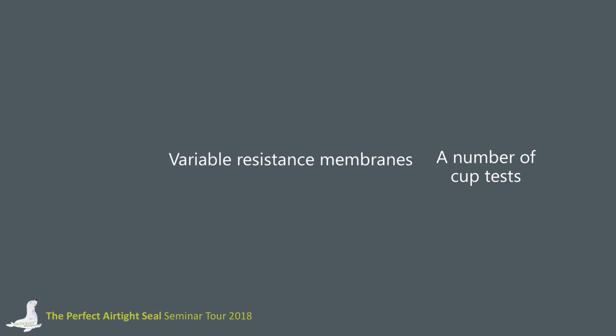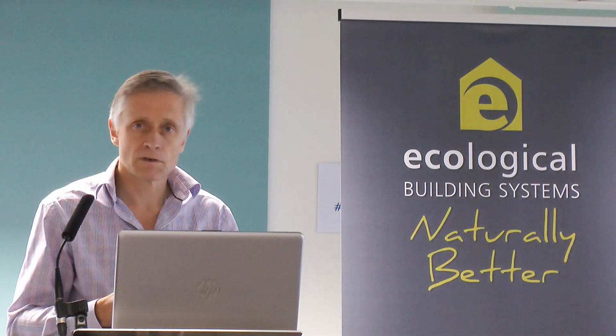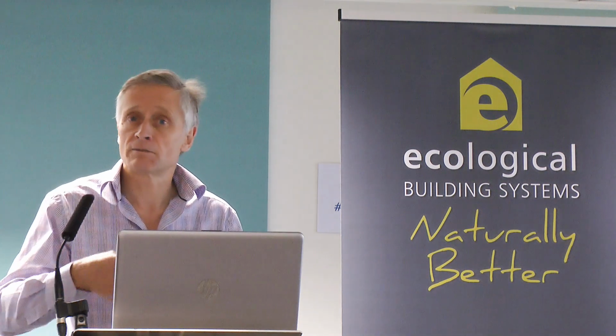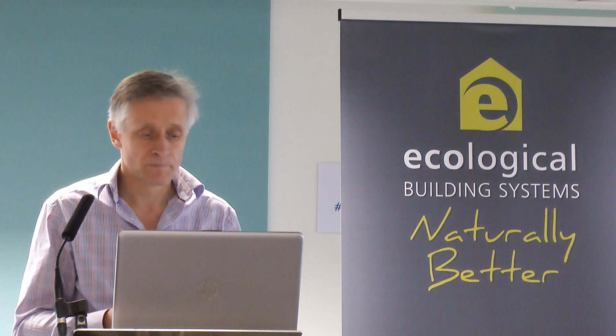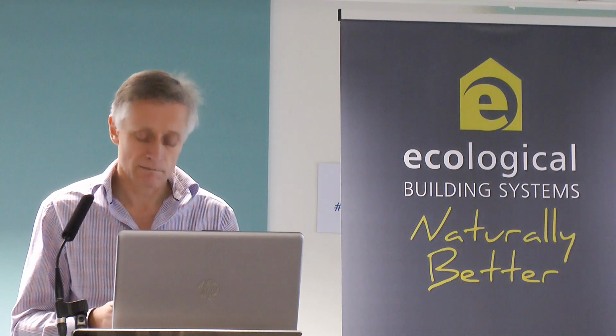When we do come to these smart or intelligent membranes, of course, we have to look at the vapor resistance not under one set of conditions, but under a number of sets of conditions. And this would be on control samples and on aged samples as well, because we need to know they're going to work not just in the first few weeks, but in 10, 20, 30 years as well. So those membranes require extra testing.